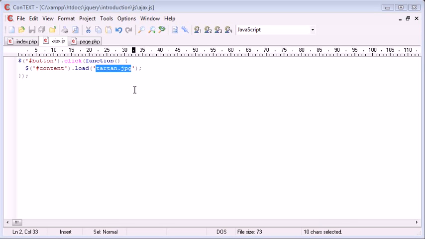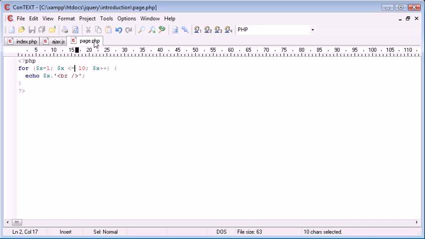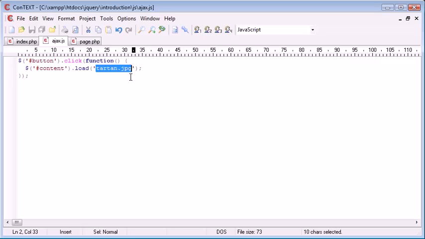So we've looked at including a basic HTML file and then a PHP file with some PHP code in it. Obviously you can use other file extensions. As long as the page can be interpreted by your server, you can actually load any page in you like with whatever web development language you choose to write in. So that's essentially the load function, which takes advantage of AJAX calls that would usually just include a page inside. And like I said before, we've used 3 lines here. With AJAX, we would probably use about 15 to 20 lines.